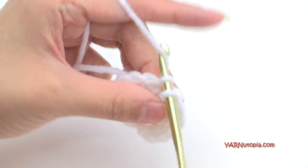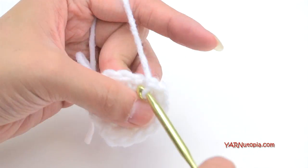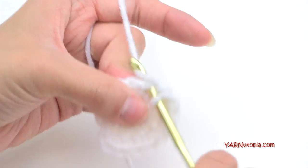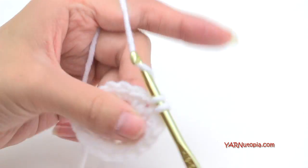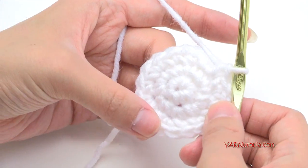So again, next stitch, we're going to put two single crochets. And then the next stitch, we're just going to put one. So at the end of this round, you'll have 18 single crochets. And so I'll just repeat the sequence all the way around. And then I'll meet you up when I have my 18 single crochets. All right, I just have my 18 single crochets now.